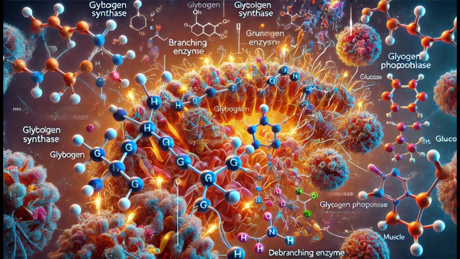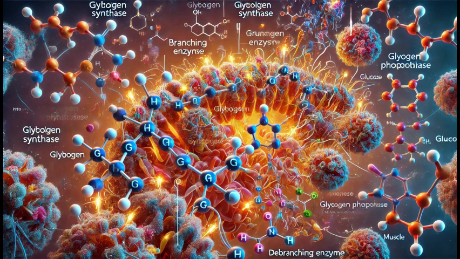Right. It's all about making sure your body isn't wasting energy building up glycogen when it needs to be breaking it down. Right. It's all about balance. Exactly. And to make things even more complex, there are actually several other kinases that can phosphorylate glycogen synthase. So it's not just one kinase calling the shots. It's more like a team of regulators working together to fine-tune glycogen synthesis. Wow, this is getting complicated. It is, but that's what makes it so fascinating.